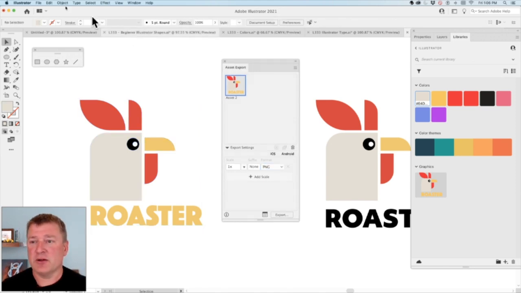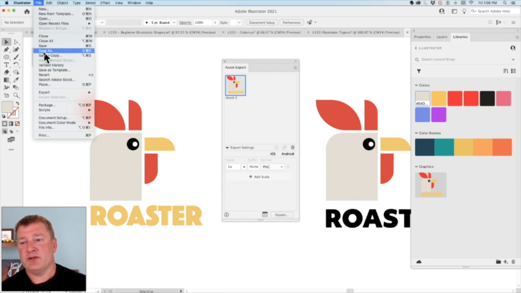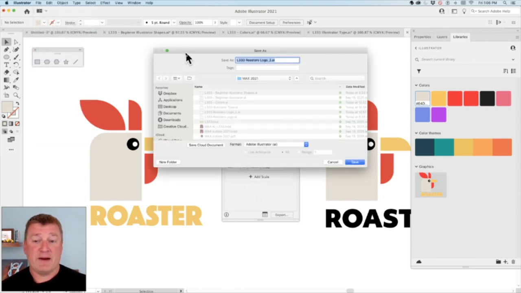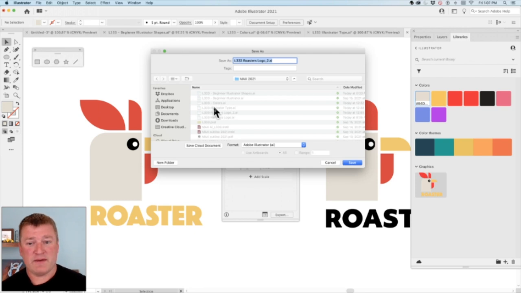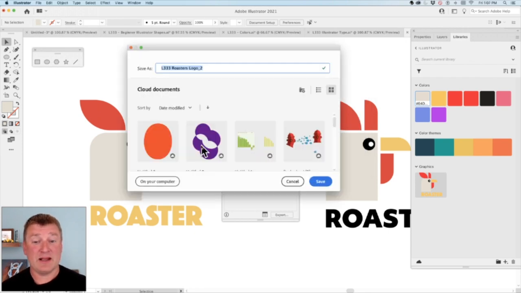I want to save this file. I'm going to go into the File menu. I'm going to choose Save As. If I'd like to save this on my computer, I can save it directly. If I'd like to save it in the cloud, I can click on Save to the Cloud, and this is going to save it to my cloud documents in the Adobe Creative Cloud, which I will have access to any place that I have internet access. On my laptop, computer, desktop, or iPad, when I save it to the Creative Cloud, I can access this and share it anywhere that I want to, which is absolutely great.